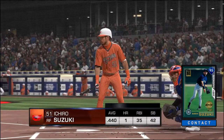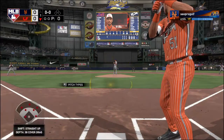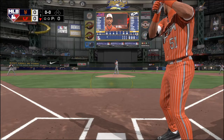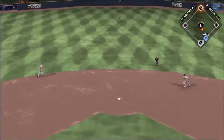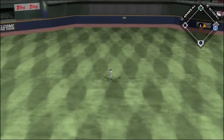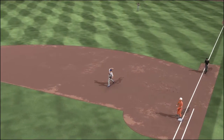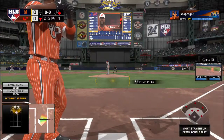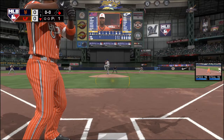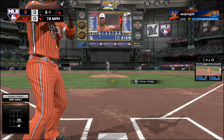Ready now, Ichiro Suzuki. He'll lead things off here in the bottom half of the first. The right fielder. He's ready. Here's the first offering. Suzuki. Hit hard up the middle, and that finds its way through for a base hit. So that leadoff base hit means considerable speed aboard to start out the inning. In is Torrey Hunter. The center fielder. He's set and the pitch. Curveball looked at here for strike 1.